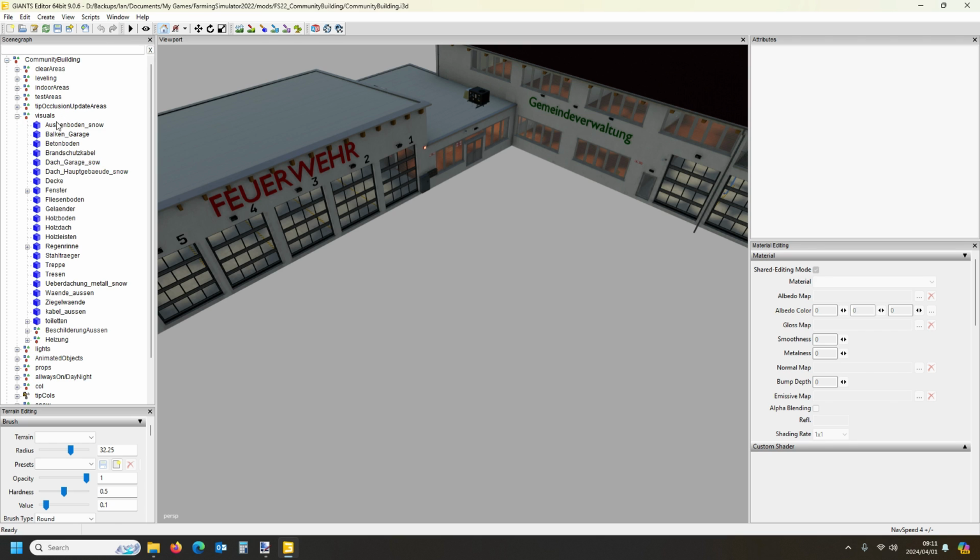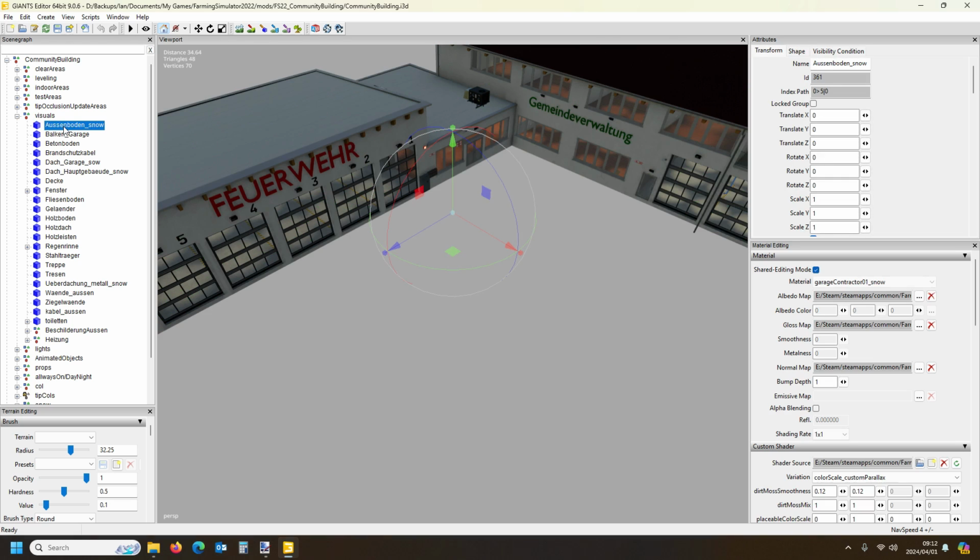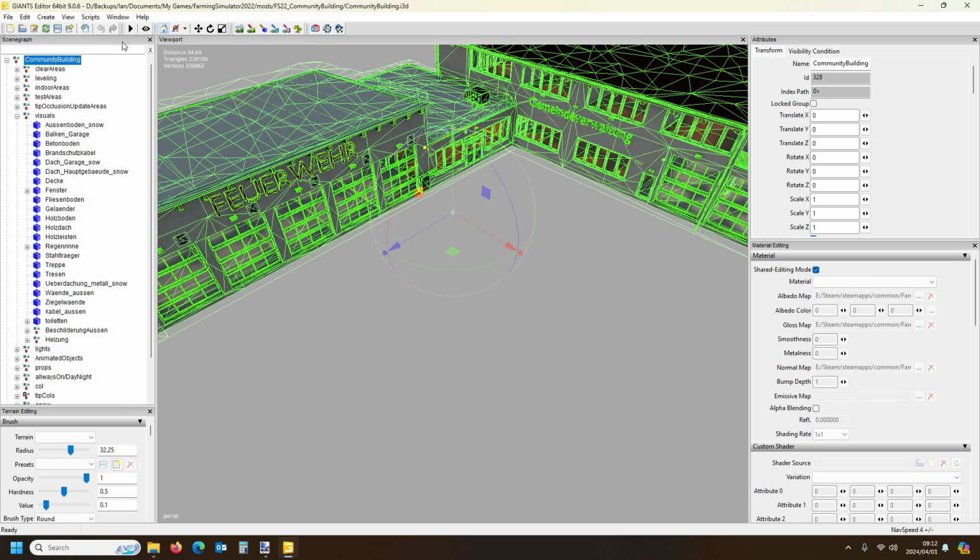In this thing, if I can show you, the visual tab is the whole building, but it has certain sections like the floors, the roof and so on. So it's important not to mess around with the nodes, the index paths of this.